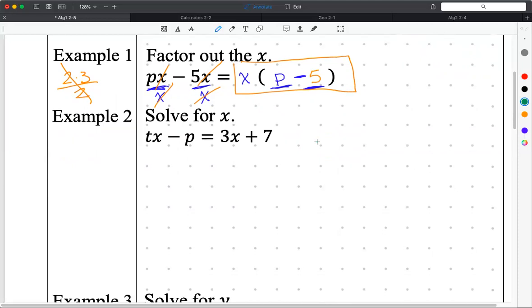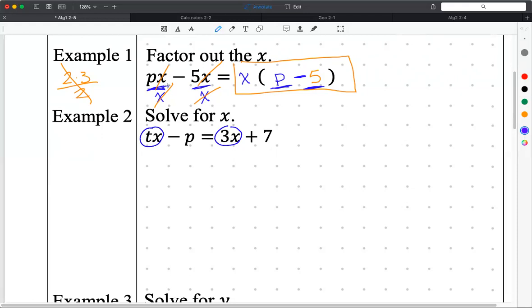All right, so this is an example where we need to solve for x. Notice that I have some unknown coefficient here. Again, coefficient just meaning the number in front of x. I don't know what t is. So if I subtract tx on both sides, I'll get 3x minus tx. I can't combine those. I don't know what 3 minus t is. Is 3 minus t 7? Is it 1? Is it negative 3? I can't tell because I don't know the value of t. And that's the conundrum, our problem.